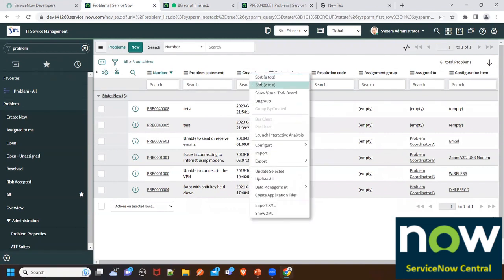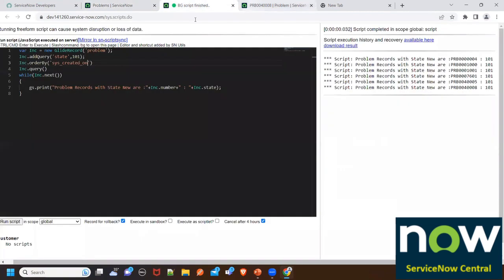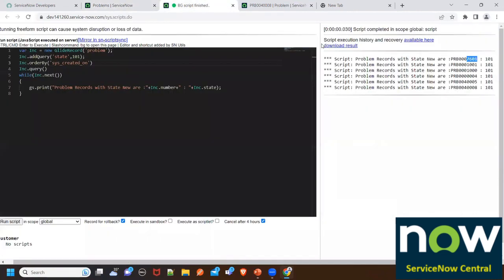So I want to do something like A to Z. As per that, it was created in 2018, 18, 18, 21, 23, 23. So I want this order to be displayed. So what I will do, I'll put inc order by sys created on. If I run that, you see 7601. So this was my first record. It is displaying the records in ascending order.